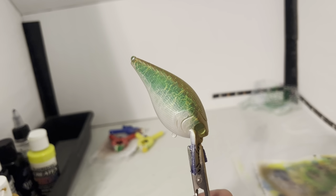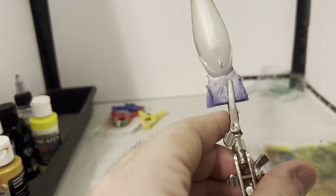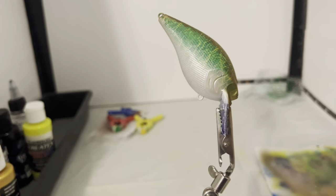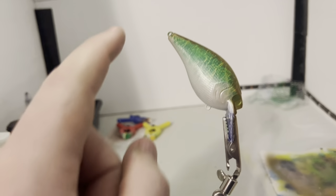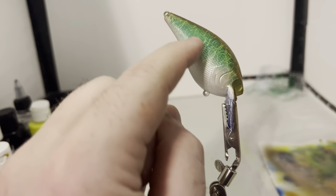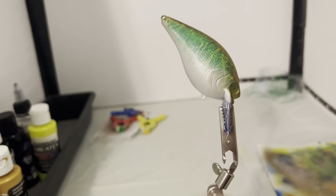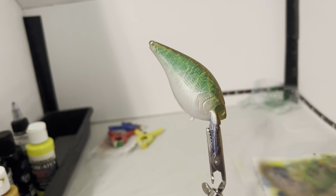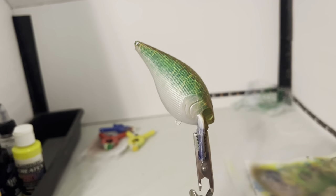So a couple more steps and I think it'll be done. I do definitely need to do a little bit of color around, I guess, the gill throat area. Like I said, I'm gonna try to work on these gills here. And then it wouldn't be a bass without the lateral line stripe, the black dotted stripes. And actually I got a new black, I'm gonna try on that.